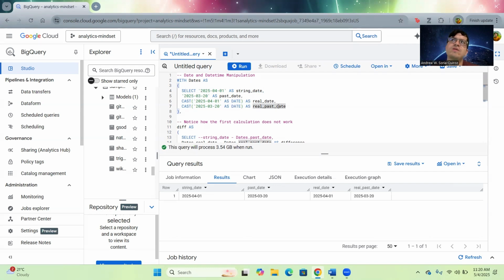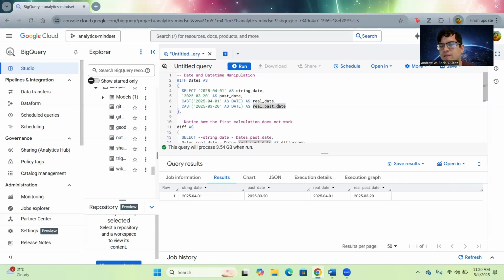That is a whole discussion. It is more of a data warehouse and a data lake, but that is out of the scope of this video. Just know that BigQuery allows you to do this, and it's easier for me than creating a whole table or extracting the dates of an actual sample database and then playing around with them. That I could, but I want to show you from a visual perspective how it looks.